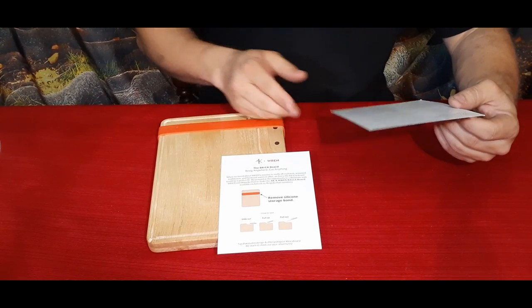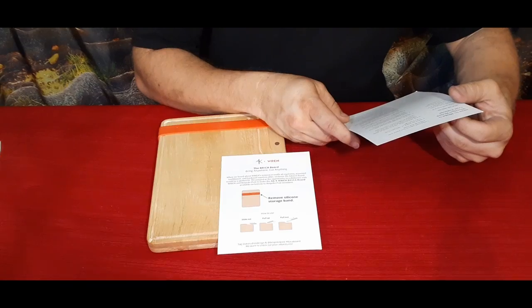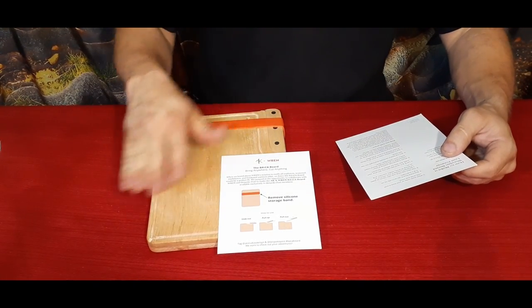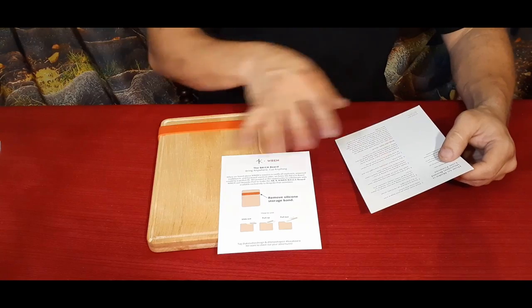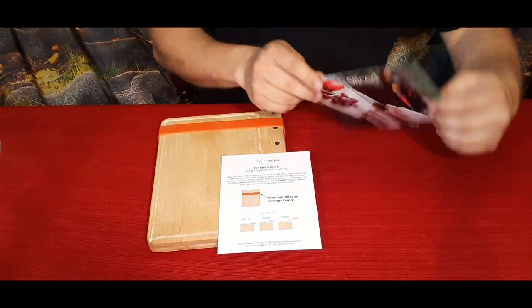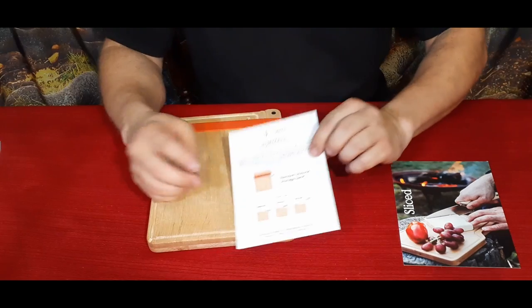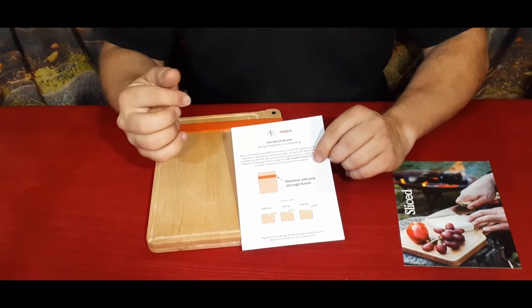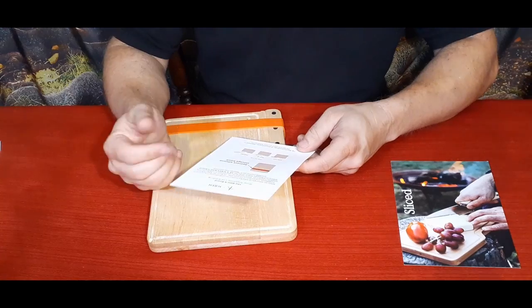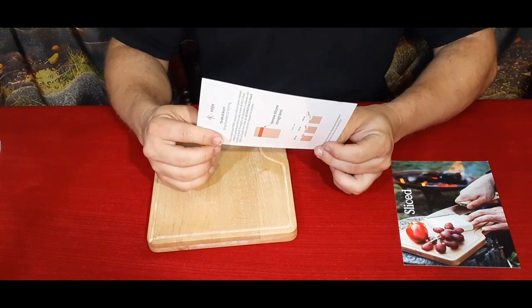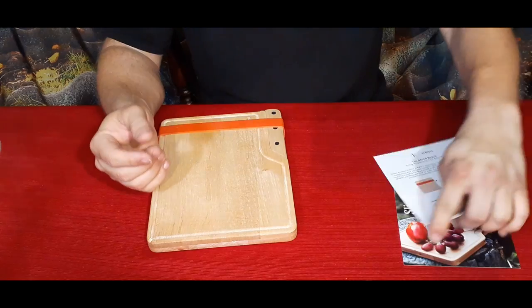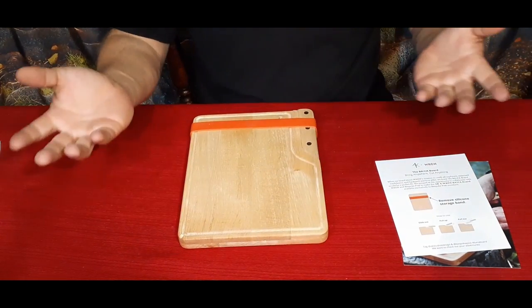So something that you could separately purchase or something that you can mix together. It does say of course some basic instructions on how to keep this in good condition, about the washing and things like that, so you have a little bit of information there. Then as you can see, this is by Ren (R-E-N), and it tells you just the basic operation of it, and then they also have a little thank you on the back.